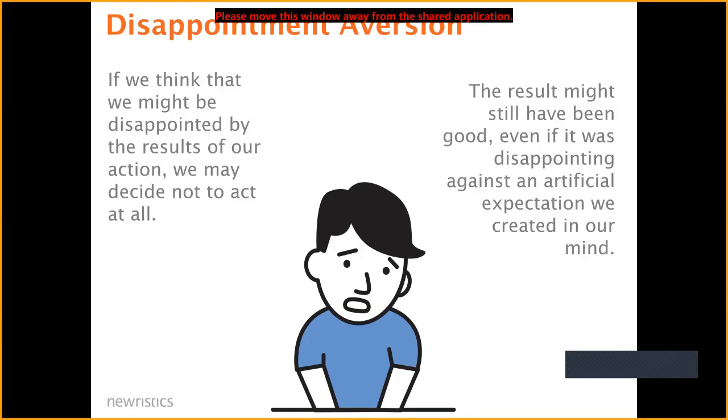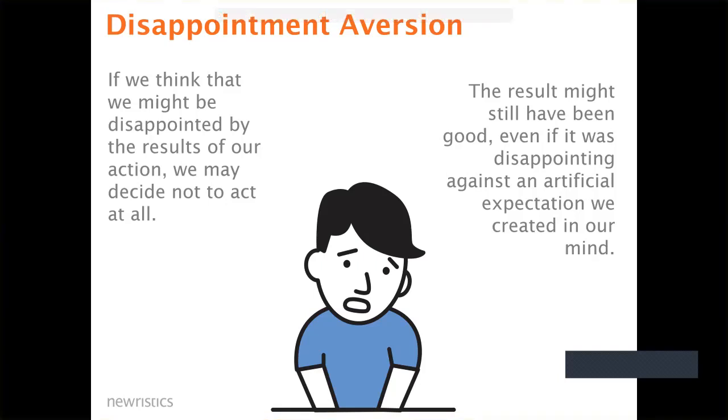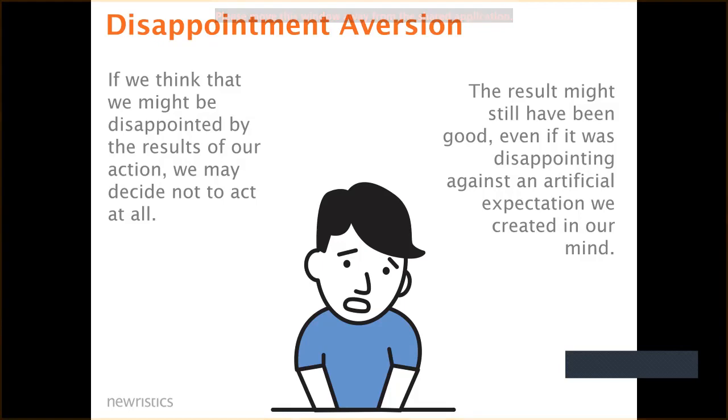Now one could argue, well, okay, you were right. I may be better off than I am today, but if the improvement is so little, is it really worth spending the time or money or effort to do it? That may be a fair point. But in most cases, if the improvement is meaningful and the amount of effort is not significant, then why wouldn't you do it? Then are you wrong in not doing it because you have this kind of artificial expectation that you have created in your own mind, which is fallacious reasoning, if you will, that if you didn't have it, or if you were to overcome it, you would be better off than you are today.